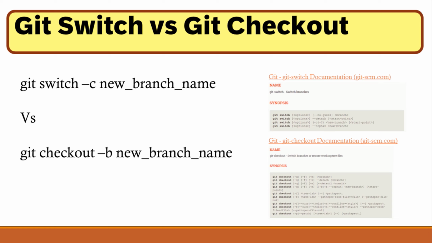The reason for this is git switch is a newer command than git checkout, and due to git checkout being used for multiple things, it was a little bit confusing. For example, it's used for checking out a specific commit, it's used to switch branches, and for file level operations, whereas git switch is used for one sole purpose, which is to switch branches. Because git switch has only one job, it's less error prone, as you don't accidentally check out commits or modify files.